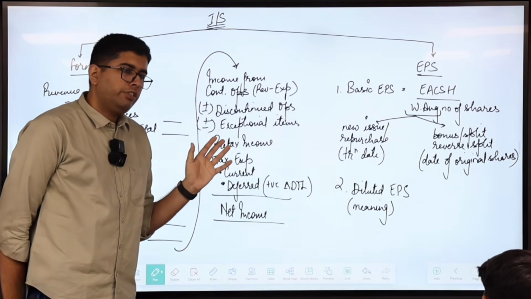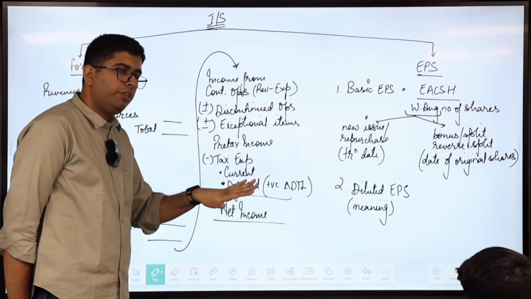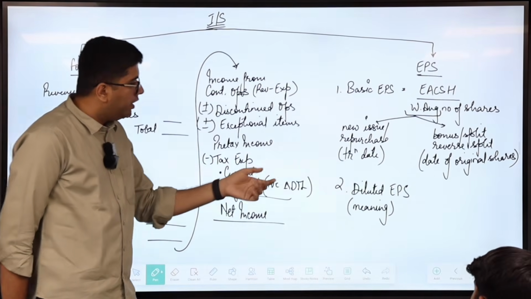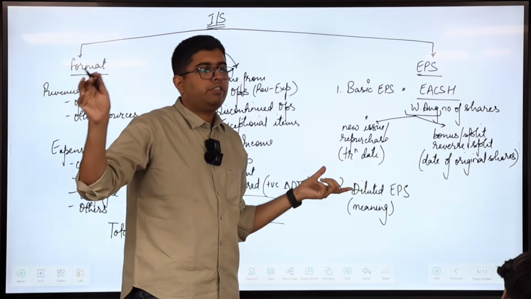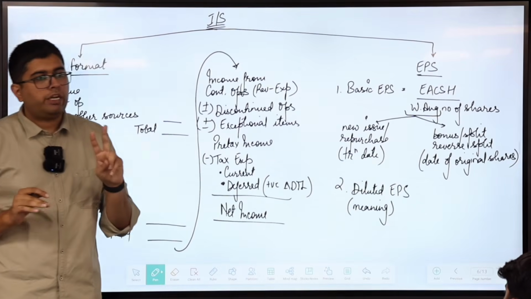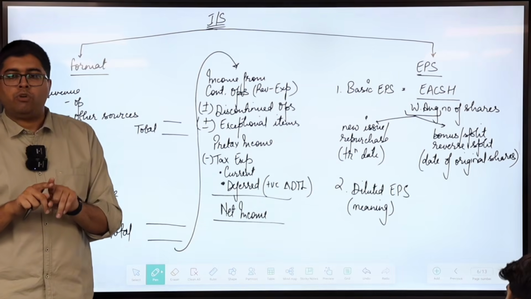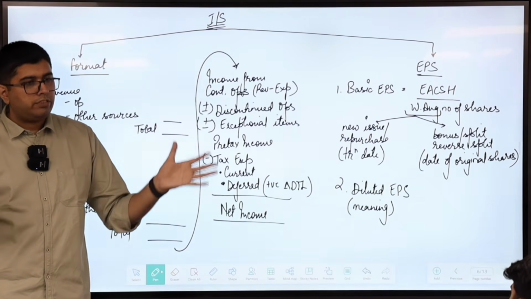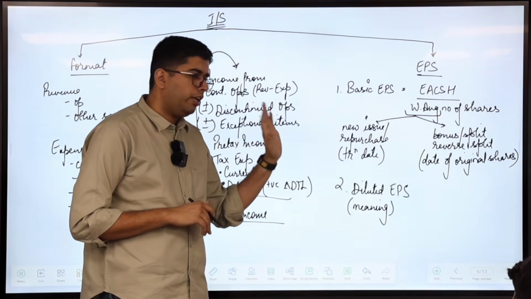So two types of potential securities are possible: dilutive and anti-dilutive. Dilutive will reduce EPS at conversion. Anti-dilutive will increase the EPS at conversion. Diluted EPS is calculated for the combined effect of all dilutive securities that a company has. In your exam, maximum difficulty you can get is two securities. So you check them both individually, and then you combine the effect of all dilutive ones. As simple as that. Right? In real world, there are often 7, 8, 10 securities which are potential. So that is an accountant's headache, not relevant for us.